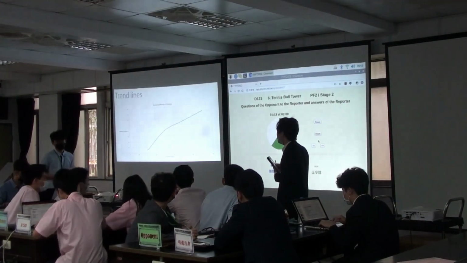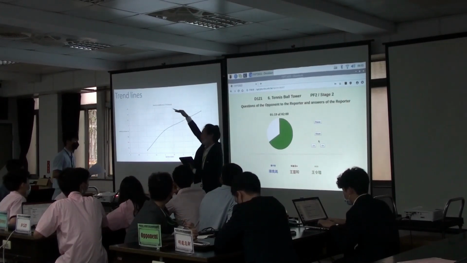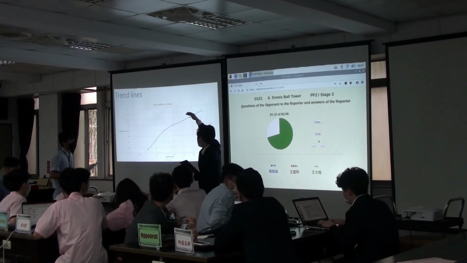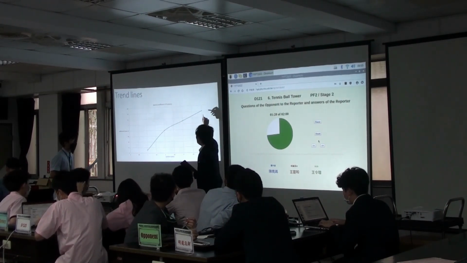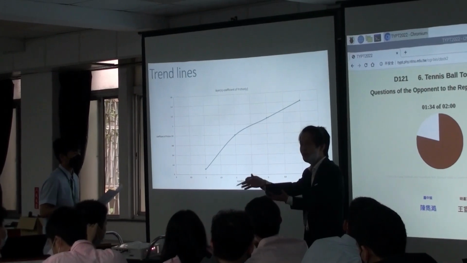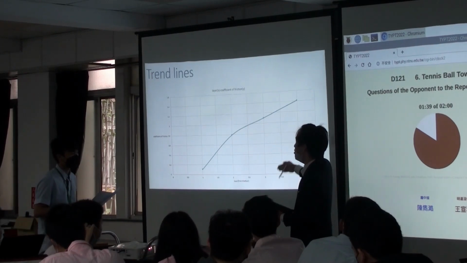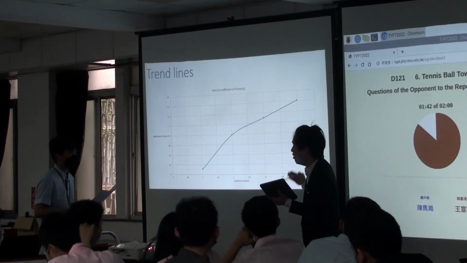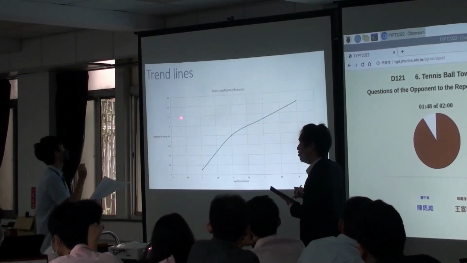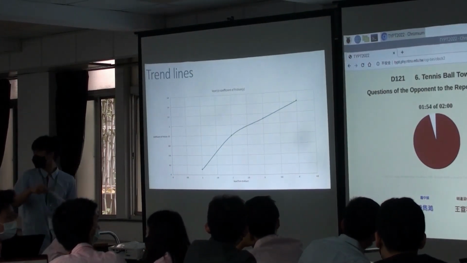We'll discuss the trend line. Okay. So what we get from here is that as you stack higher, the coefficient of friction is actually increasing, meaning that it will eventually reach a limit because, for example, a 1.4 coefficient of friction is probably like the coefficient of friction of sandpaper, so it's very rough. So a tennis ball can never reach that high level of coefficient of friction. But in your conclusion, you said that theoretically there's no limit, right? But from your trend line, there should be a limit, right? We can probably discuss this later.